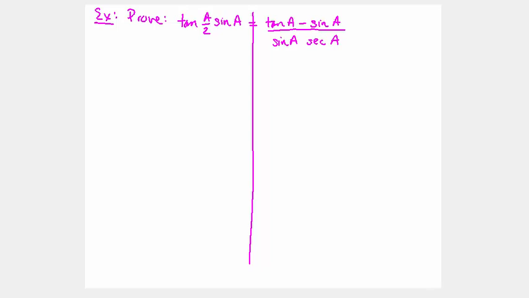The reason we need to do that is because it's dangerous to be working on both sides at once. We can tend to try to slip into some algebraic practices like clearing fractions or operating as if we know this is an equation, but we don't know it yet. So if we're going to work on both sides, that's fine, but we have to keep those sides to themselves until the very end. Alright, now let's take a look at what we could do maybe on either side. If you look at the left side, there clearly is a half angle identity to begin with right here, and it's tangent of a over 2 times sine of a.